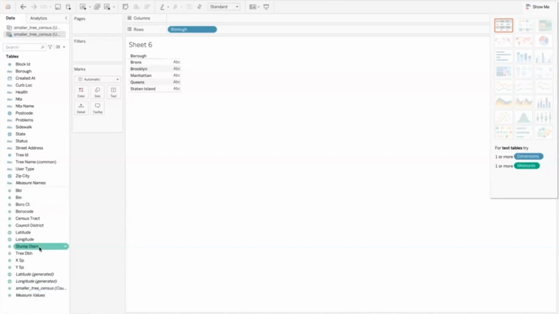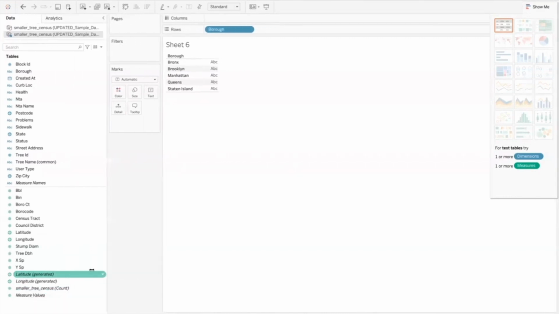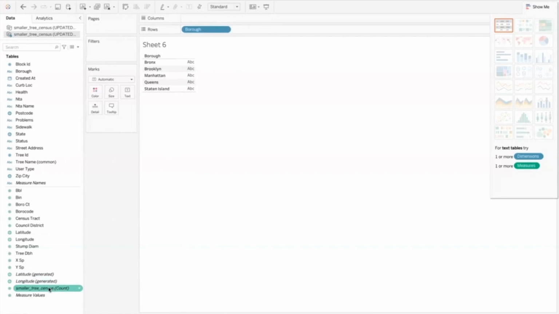At this point, I'll note that you'll see several of these at the very bottom. These final 4 were not in the original data. They've been auto-generated by Tableau, and that includes longitude and latitude information because we have those geo variables up here. But also this is a total count of all of the trees in our data. And you notice it says smaller tree census. It's kind of hard to see. Let me move this over. Count. So that's a total count. That's going to be the big clue. And your data will likely have something similar if you have your own data. Basically, if you look for that count in parentheses, that's going to be the same thing. It's effectively quantified the number of trees in this particular data.